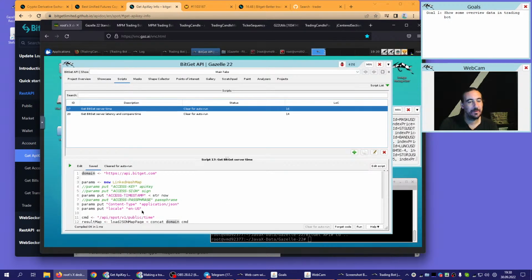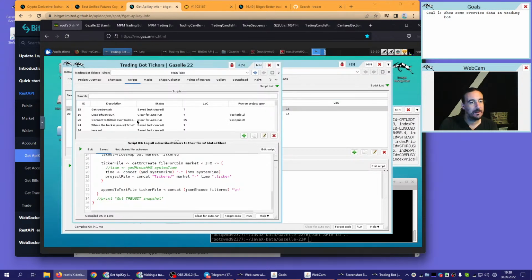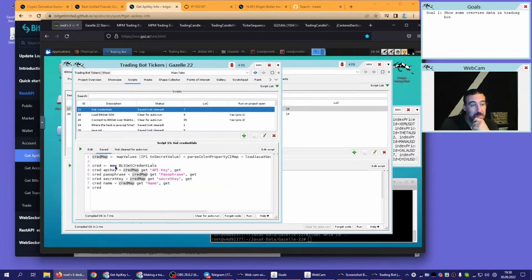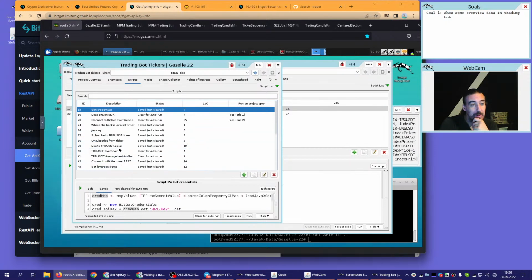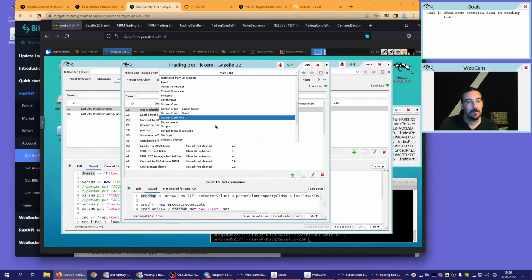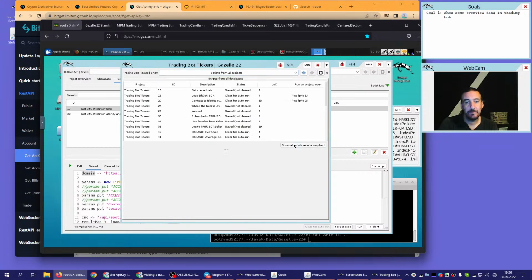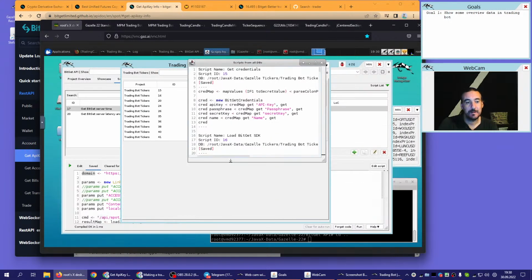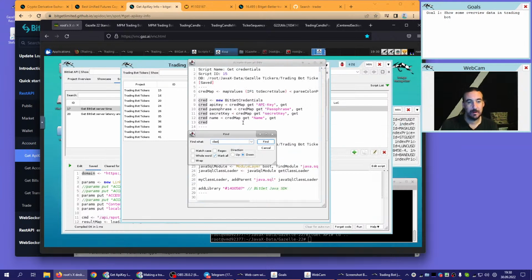Here it's prepared, but I don't actually do it. Is it in here? Let's see, 1 second. Get credentials. Connect over WebSocket. Let's use the search scripts from all projects. And in this long text here, you can search it. REST client.